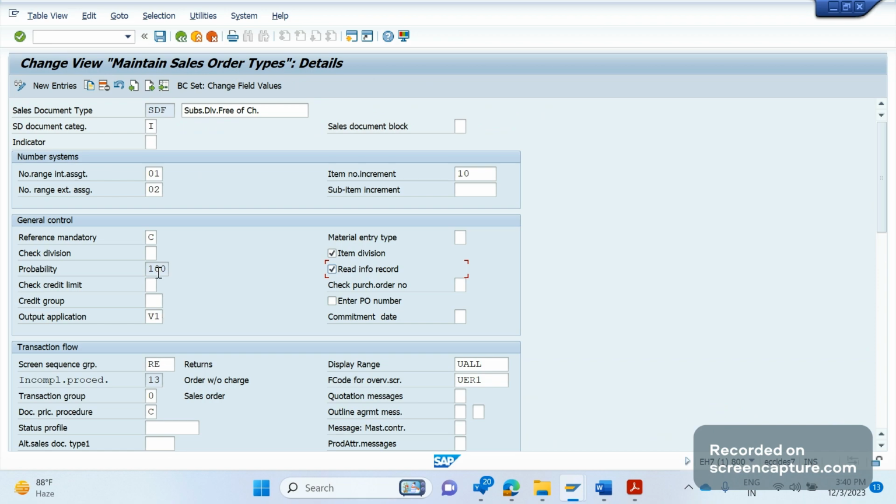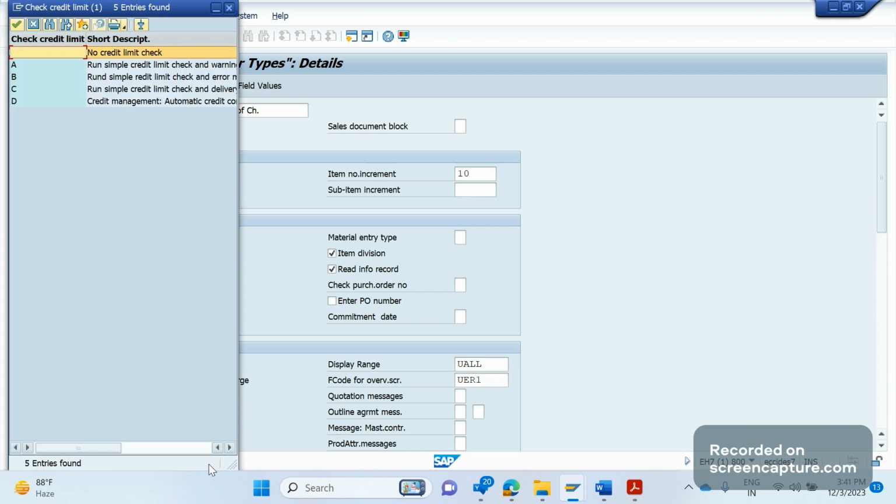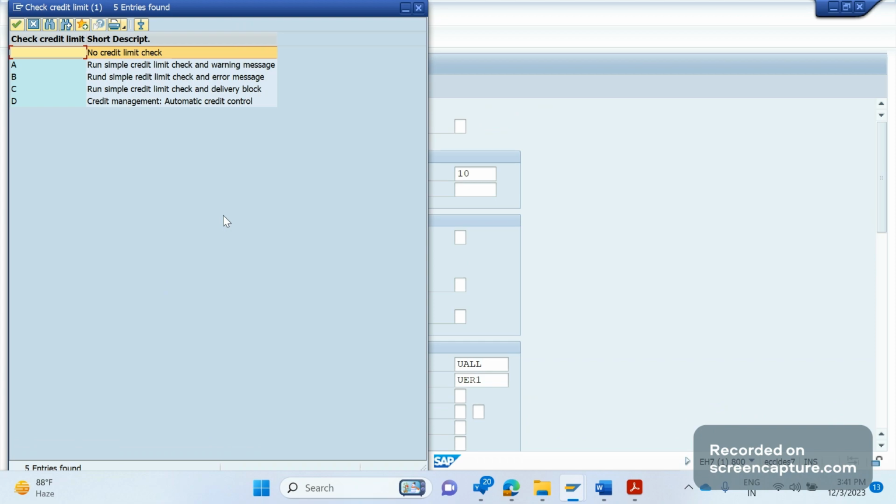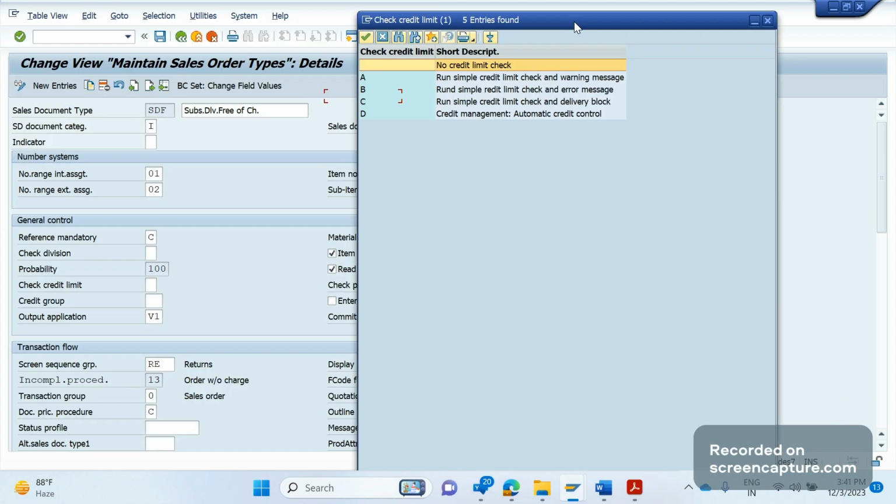Okay, the probability. Probability states the chance of converting the document into an order. It's a 100 probability. Okay, so check credit limit. Check credit limit is used in case of credit management. In OVA8 we can specify the credit limit.